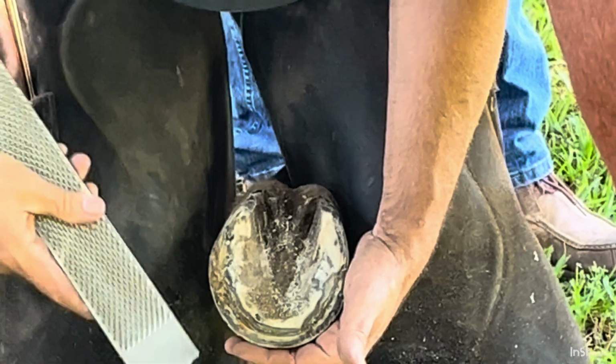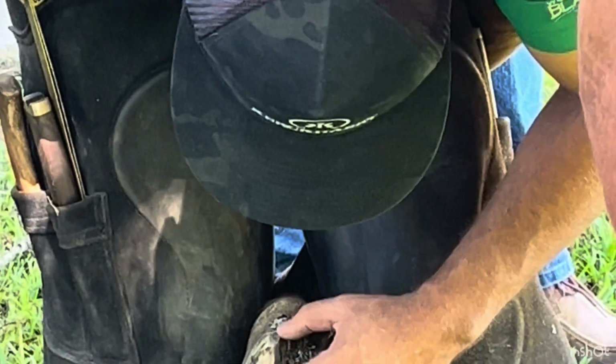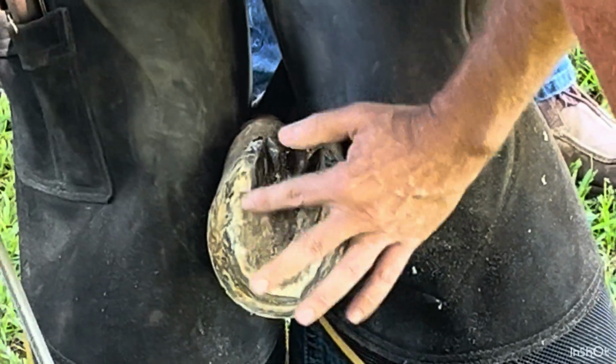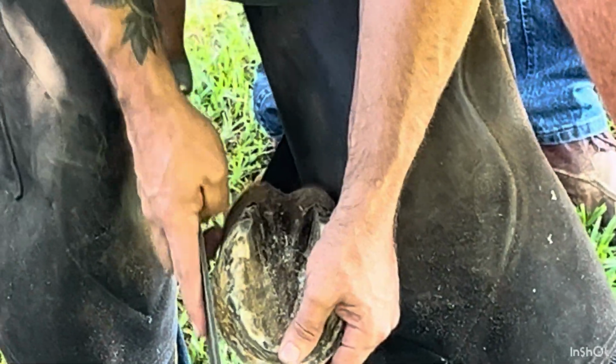Don't want to over thin it or anything. If you look at this one, that back arc, if you look at the thickness, it's already a little thin right in here, so I don't want to touch that. Start at your widest part, and we'll bring this in forward.